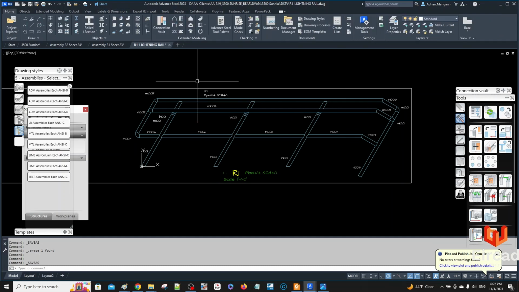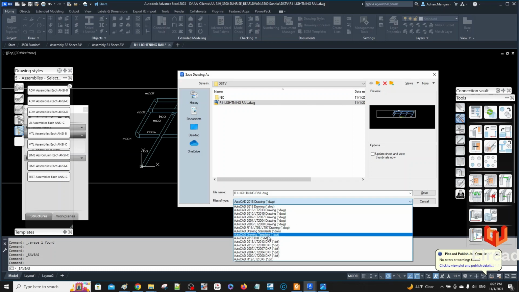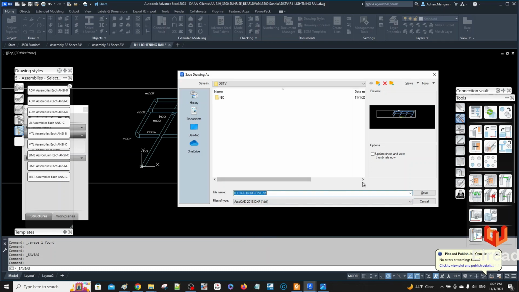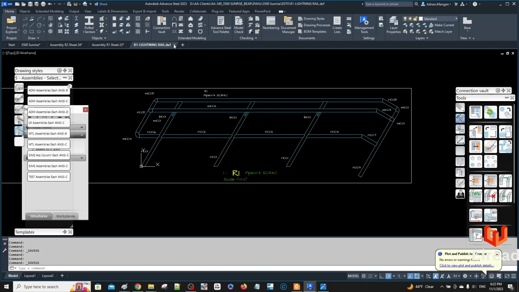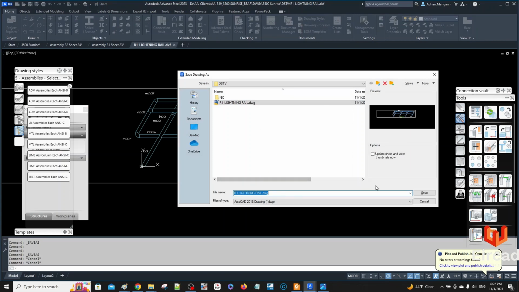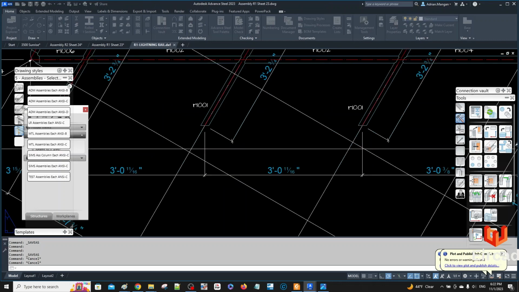Sorry, just there at the end I actually saved it wrong. So you just want to come in and do save as, and I never changed the file extension, sorry, to DXF. It's annoying because then it automatically wants to ask you if you want to save it as a DWG also.